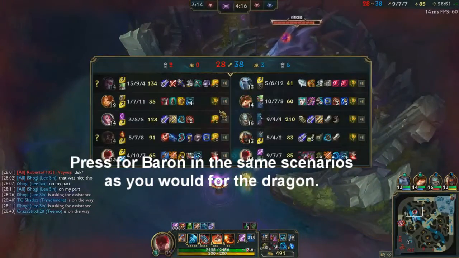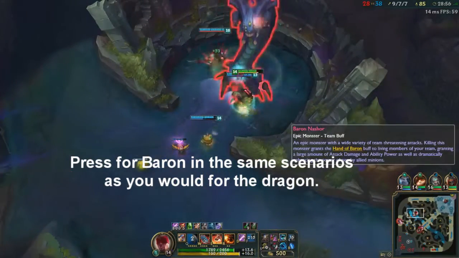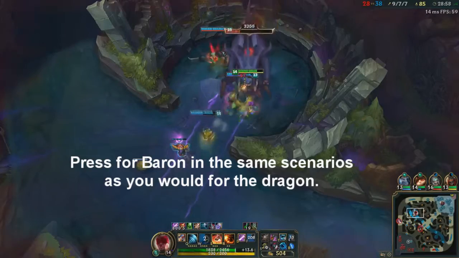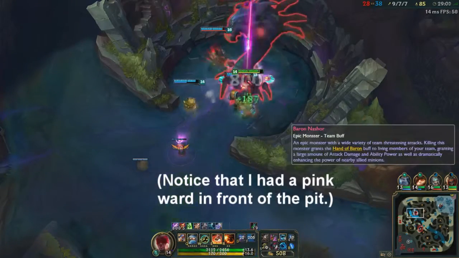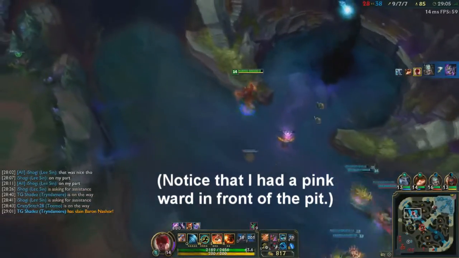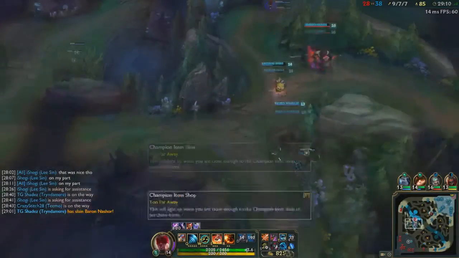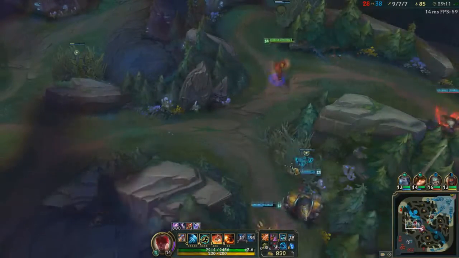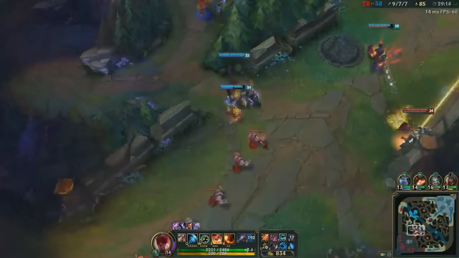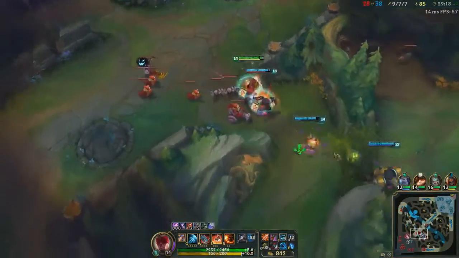Alright, right now we're able to press for Baron because we just got 2 kills onto their carries, and my team is in pretty good position, and we also know that they have no vision of the Baron pit. So whenever you know that they have no vision and you have the numbers advantage, it's pretty safe to start it. If they do come and prepare a contest, then you can always back right off of it. But the main thing about getting a Baron is having vision on it, and making sure that they don't.